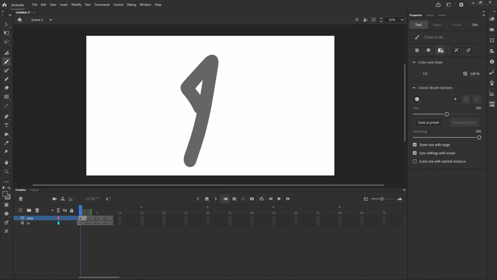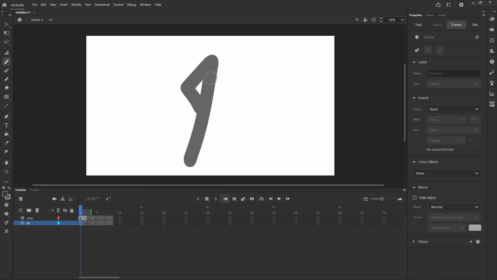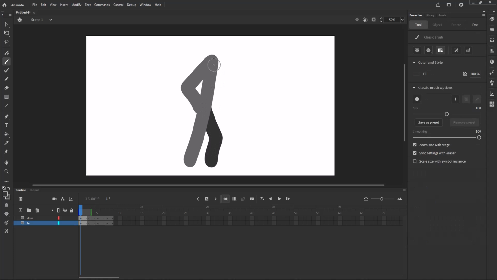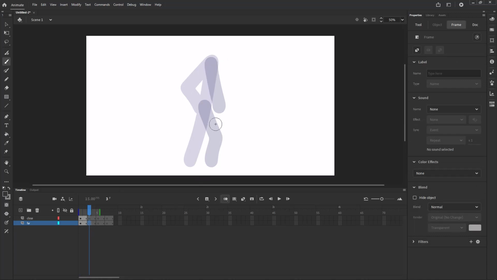So on the far layer now, I'm going to draw the further part of his body. In the next frame, see how onion skin is showing us each of those layers and overlaying them?